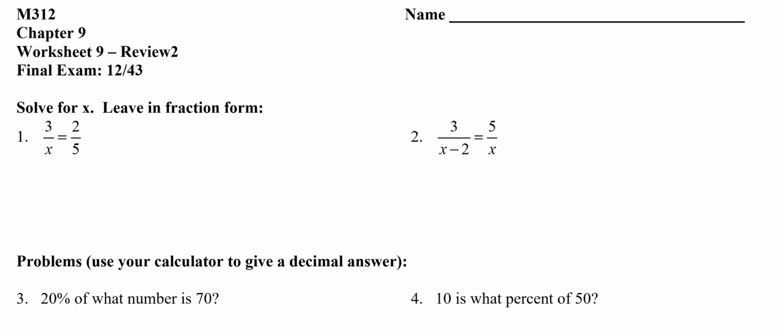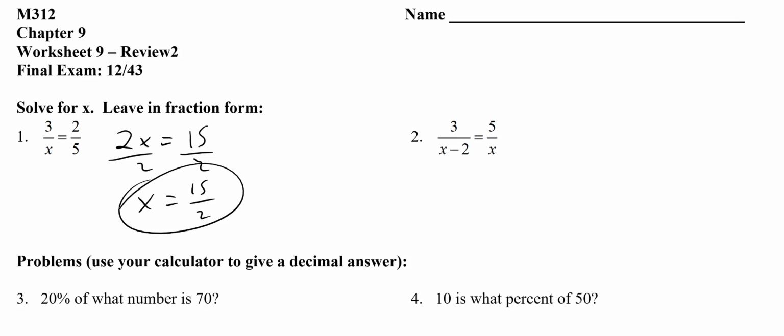All right, so the first one, again, pretty easy. This is just cross multiplying. So it's going to be 2x equals 3 times 5 is 15. Divide by 2, x equals 15 halves. And again, you can leave it like that. That's fine. You don't need to put it in your calculator.